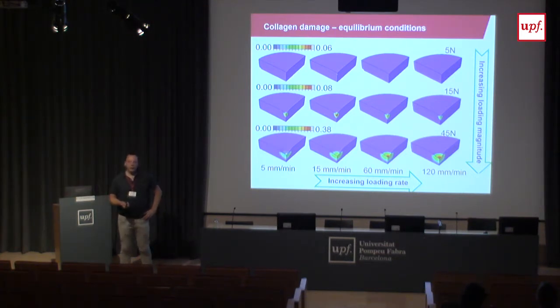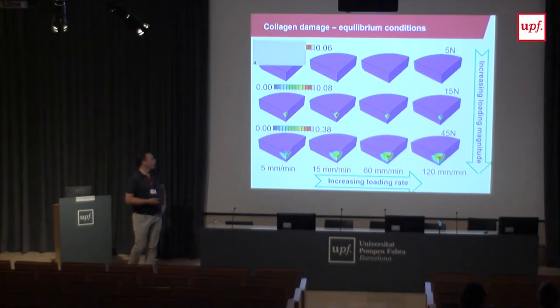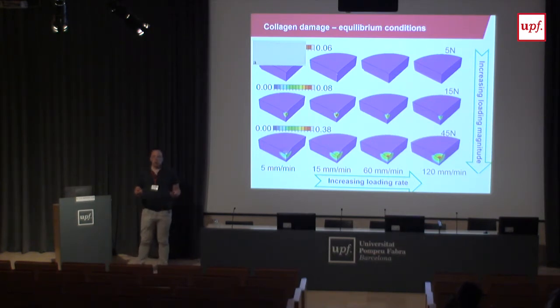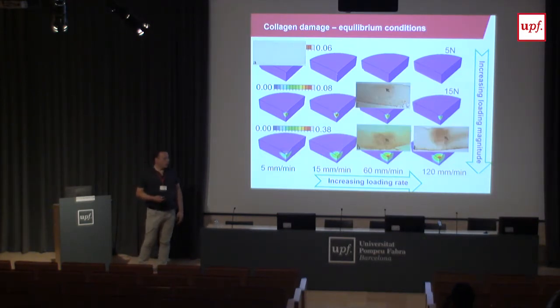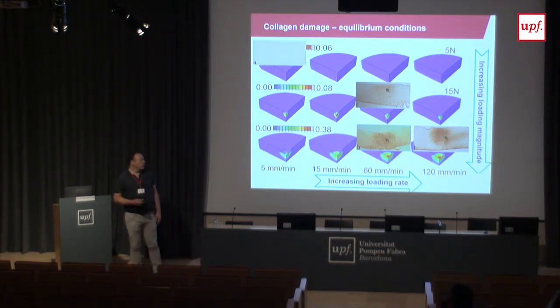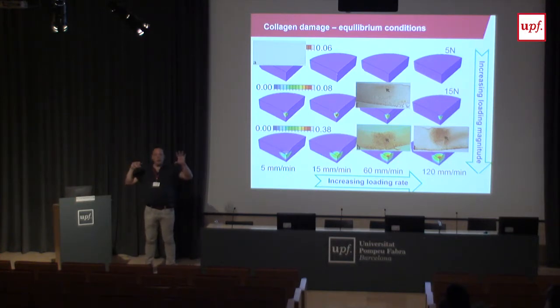Could we again validate that? This is a process that we're currently doing. Well, if you do small loading magnitudes, small loading rates, there's no damage in the tissue because we don't see any brownish color. If we do higher loading and faster loading, we do see that in the intermediate picture, the one that's halfway, there's some collagen damage. It's not that excessive, really like what the picture shows us. And if you do the higher loading, you really see that there is a lot more collagen damage, but also that the collagen damage goes to the surface.